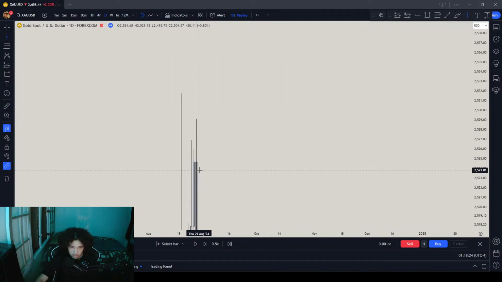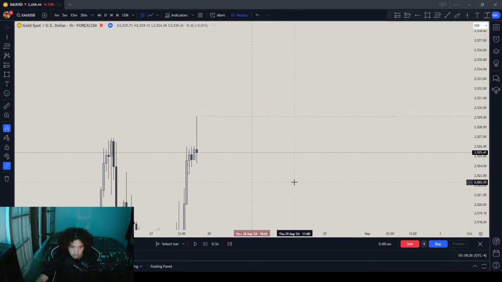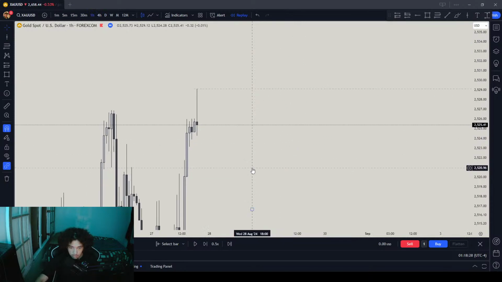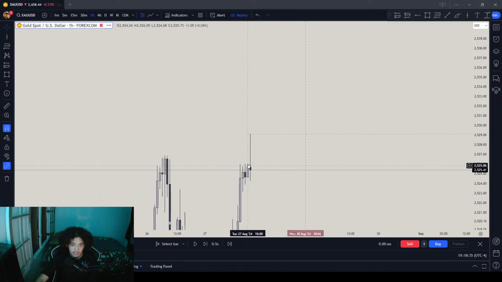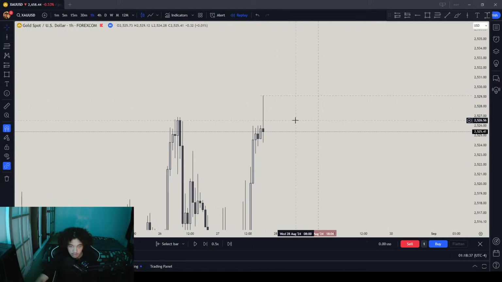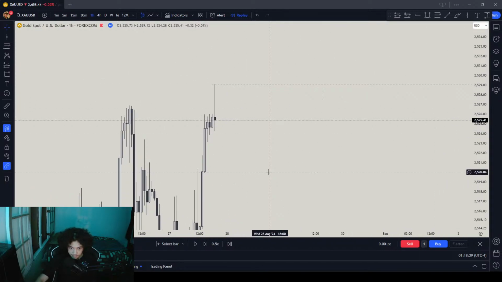I want to mark the next day. So 18 o'clock is the next day. Okay, 18. So there's 18. Okay, so it created a new liquidity. So that's giving me our new take profit, right? Okay. So then the daily time frame does the new John liquidity. Now on the 4-hour time frame.